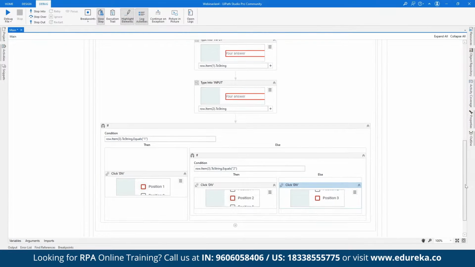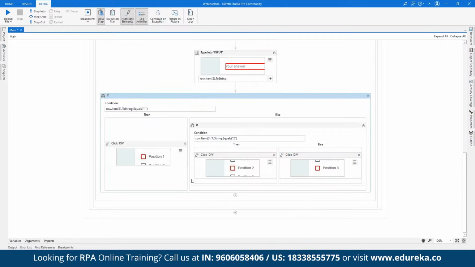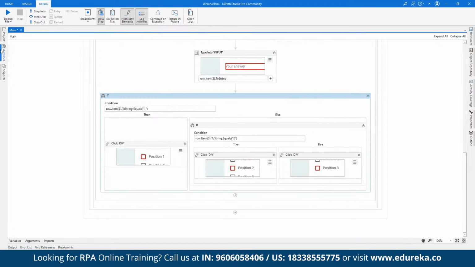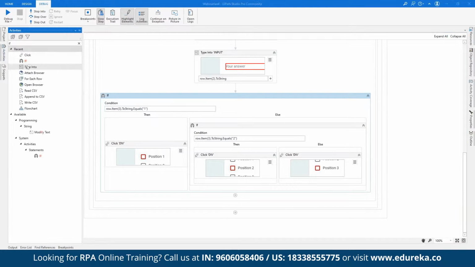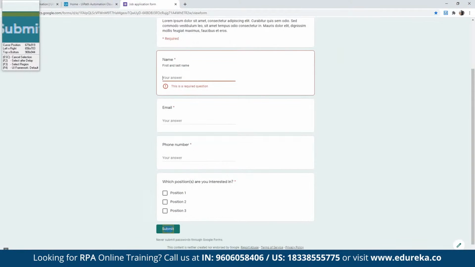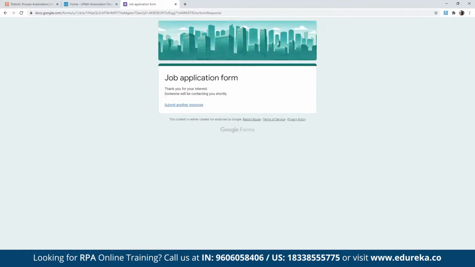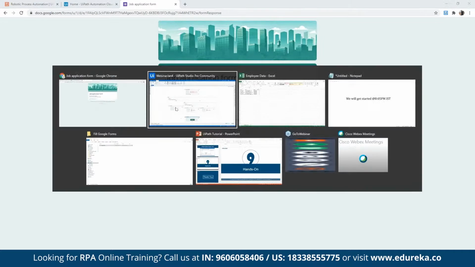So finally, once you are done with all these things, what you have to do is click on the submit button again. And again, I'll use this submit. So I'll just click on the submit button, right? Once after entering the data, suppose I'm entering my own data again. I'll say here a@gmail.com, and I'm applying for position 1. So return to the main page. Again, I have to click on submit another response.